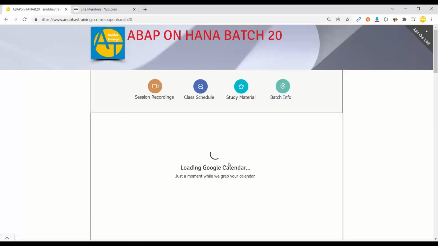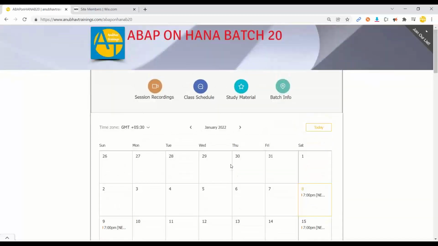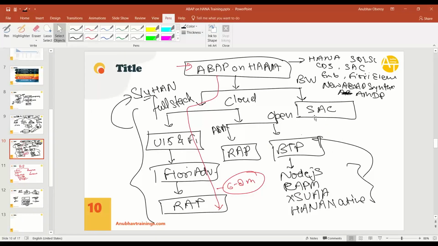Is this course useful for BPC, and what path should a BPC consultant follow? A Business Planning and Consolidation consultant, in my opinion, should go with the Analytics Cloud training, because that's where we do planning activities in the cloud nowadays, which includes what-if analysis, simulations, value driver trees. Then we have update scenarios, data actions, planning sequences, planning execution, BPC planning sequences, all the finance-related activities. So for them, I would recommend the Analytics Cloud training.